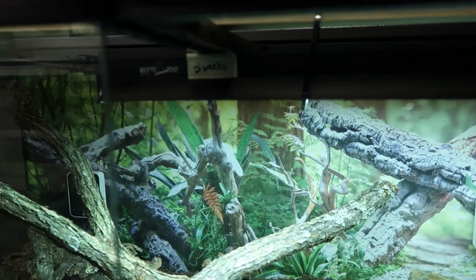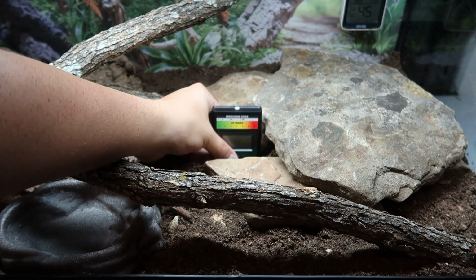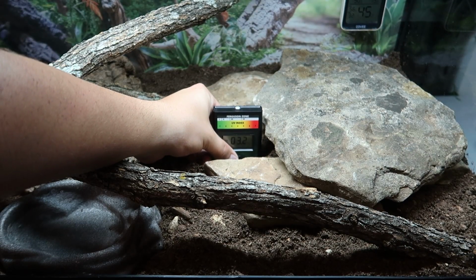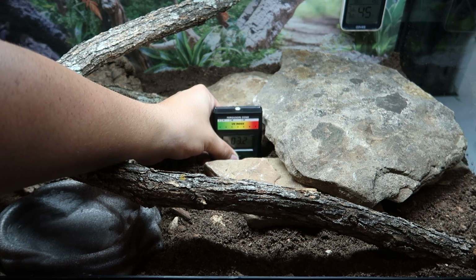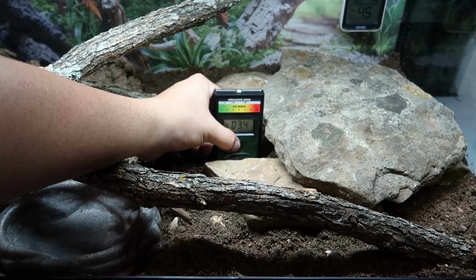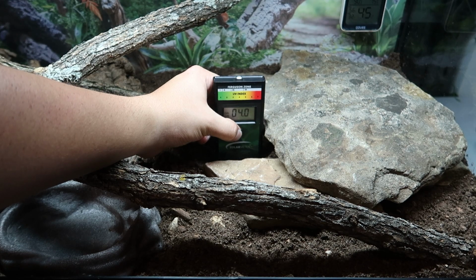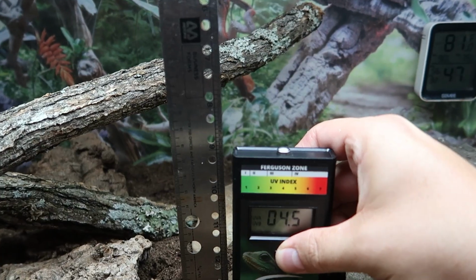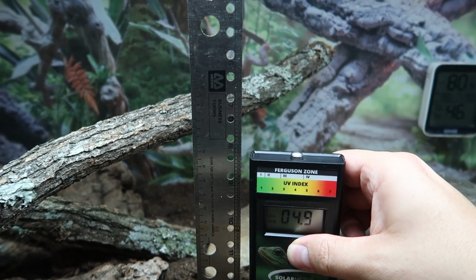So next up, let's put it inside of the enclosure. This is with no screen. I have it mounted. Let's see what the readings are here. And the readings inside of the cage are 3.2, which is okay. It still is a little bit lower. If anything, you would want to bring it up a little bit more. Now this reading right here is actually 9 inches away from the bulb with no screen. And that's an appropriate size if, say, you had a bearded dragon. As you can see right here, this is 9 inches away, it's 4.9, 8 inches away, it's a 5.1.